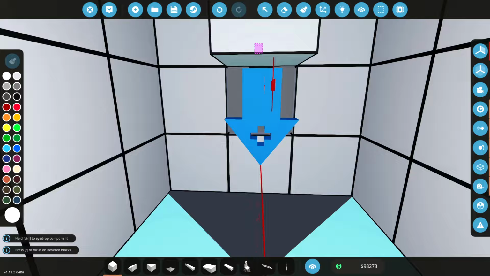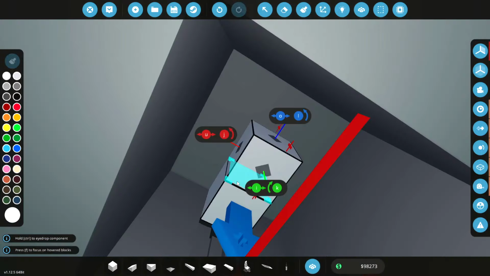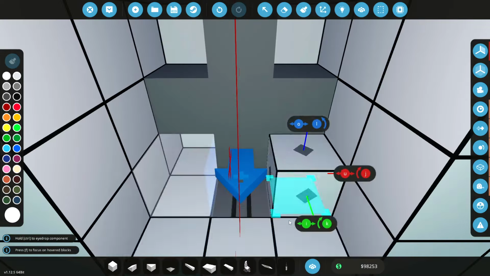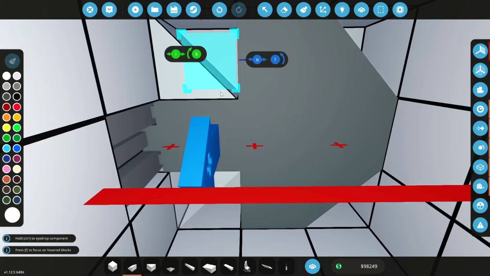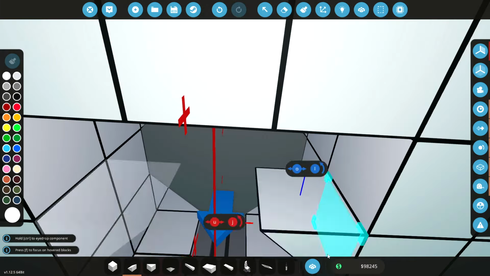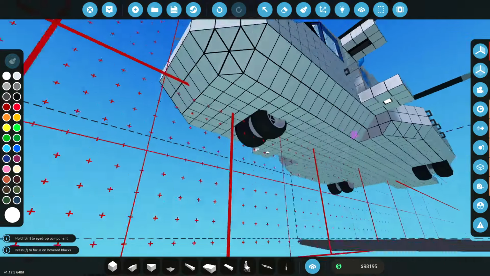And then we'll just seal it off like that, and that'll be fine. We're then going to go to weight. We're going to go with one there, one there, one there. There we go. Very nice. We're going to shove these guys into the corners, and these guys into the corners right here. We're then going to go to wheels and shove some of these into here as well.